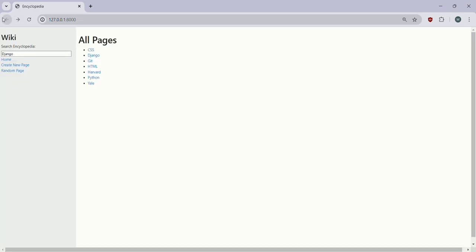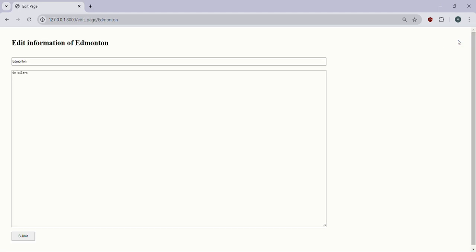So this page would also be present on the home page. If we get back here and if I just refresh this, a new page with Edmonton is created with the text Go Oilers. Further, I can edit it as well.